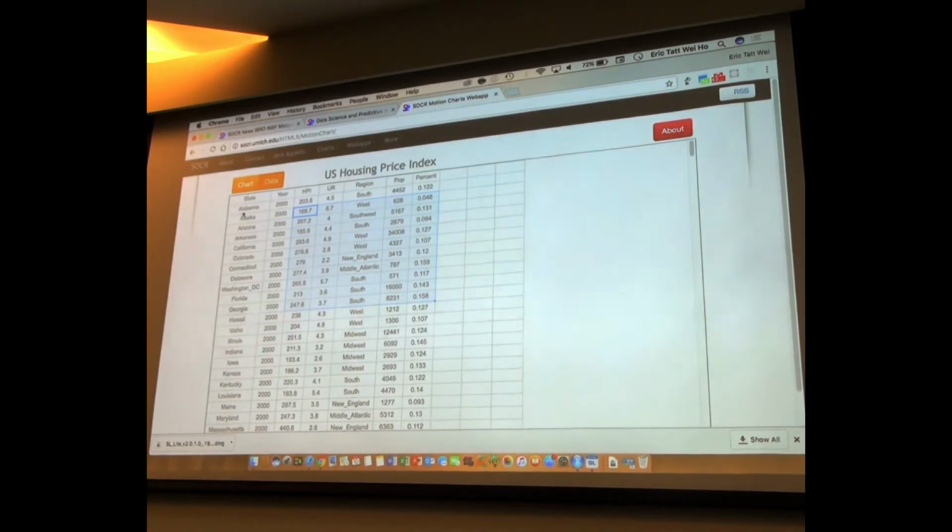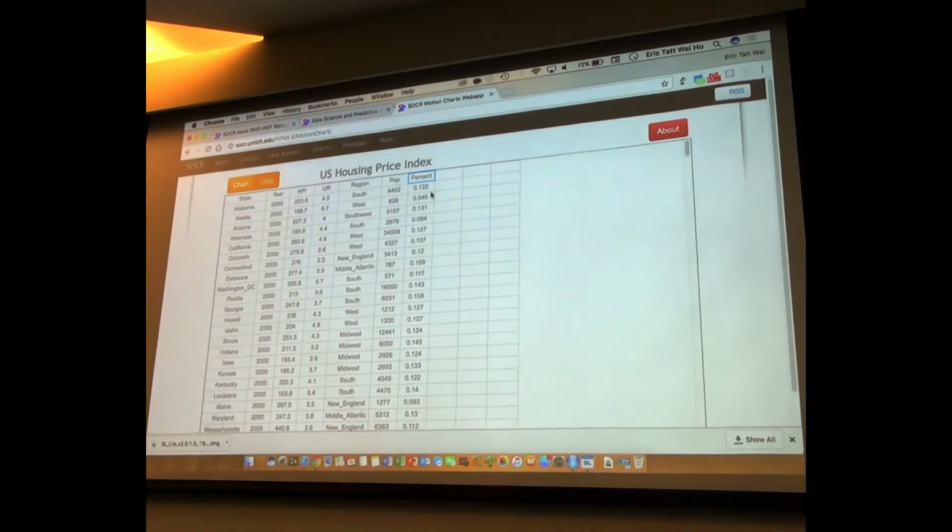It has a categorical state variable, and this is for the US, but you can imagine this for any other country, and you can imagine these being hospitals across the year, and then you have performance measures. In our case, you have housing price index, unemployment rate, region, this could be a state within a country, and then population size, and then percent, I forget what.